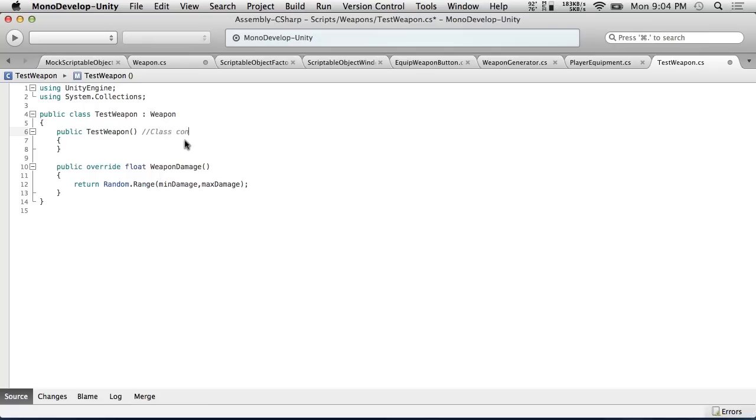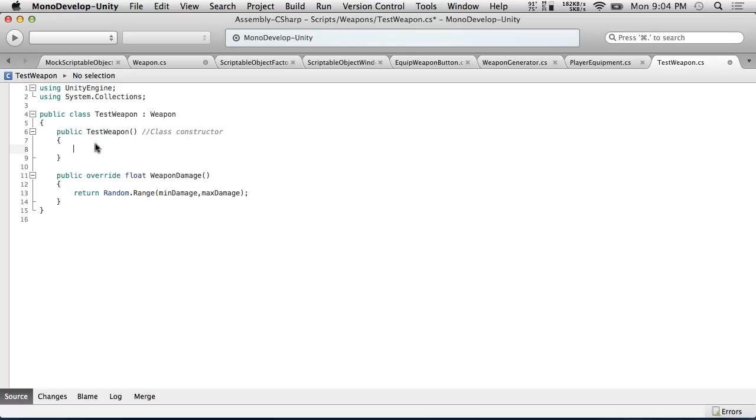Class constructor, and let's, so we're going to have a version that. Let's see. Oh, we can't overload it, can we? We can. So we'll make default values, and one with other defaults. So this one's going to be our default constructor.